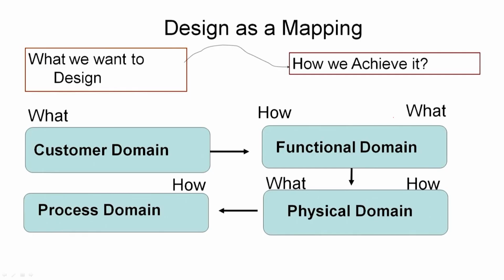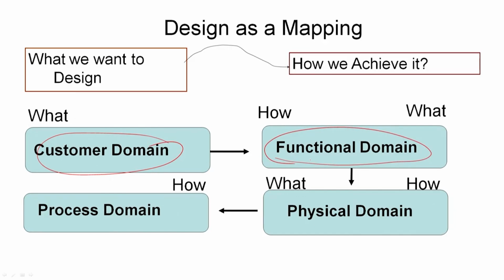So, the most important thing is that when we do an axiomatic design, we will consider the entire design as a mapping process. On the left side of the mapping process, we will always have what we want to do, and on the right side we will try to figure out how we will be doing it. For example, we will start first with the customers' necessity, that is the customer domain, and then from the customer domain we have to map it to the functional domain, and that is where you have to see how you will do that mapping.